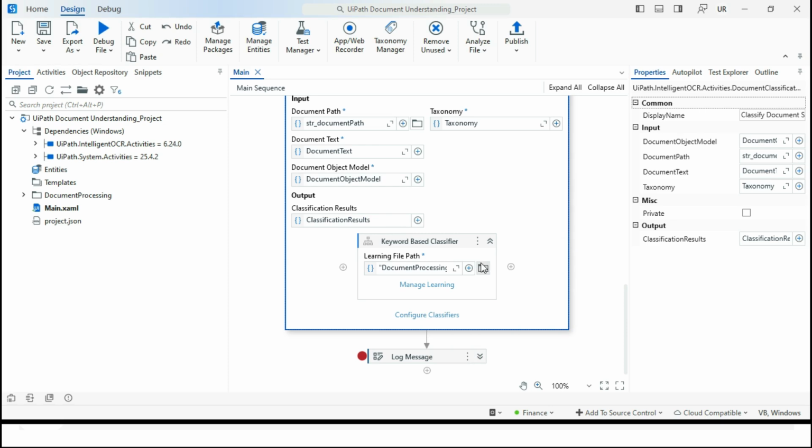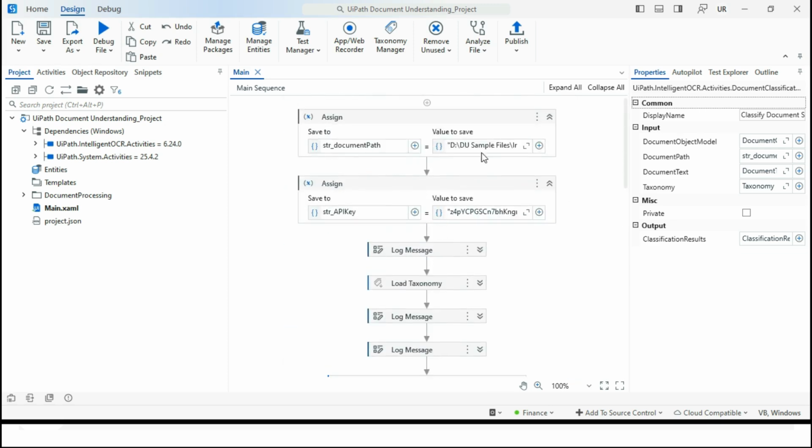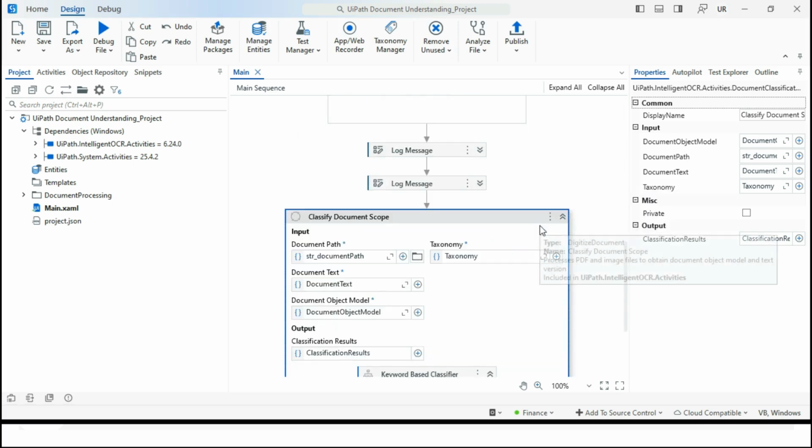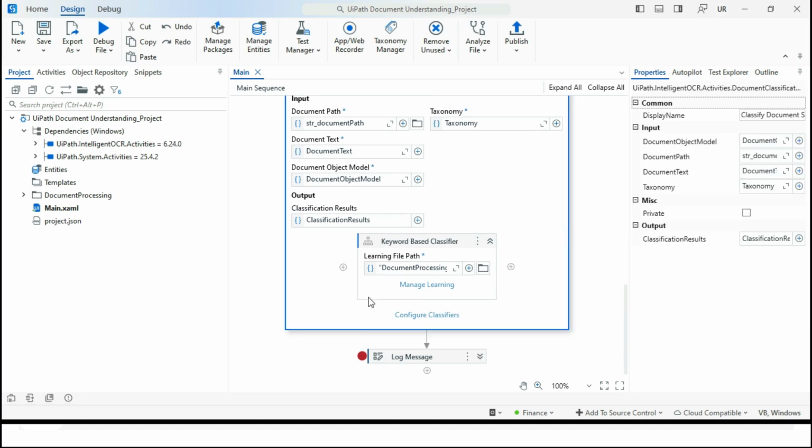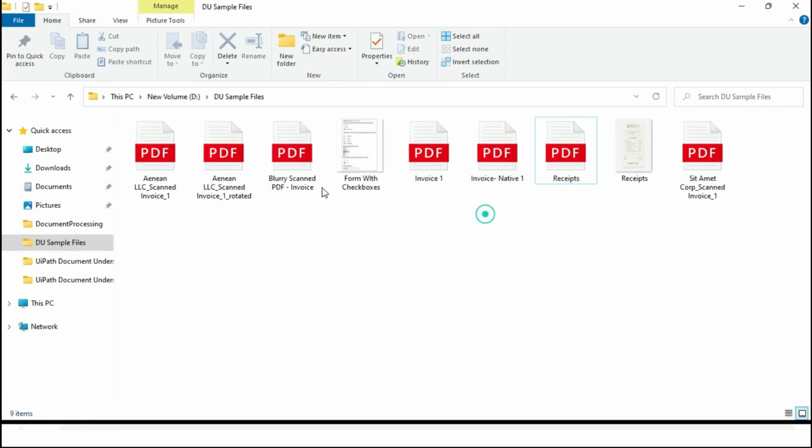So we have two, but let's say first we are going to check with the invoices. And after that I will show you receipts. And let's see if it's going to give us the correct document type or not. One more confusion you might have: my invoice somewhere has invoice written in the document file name. Maybe it's able to get it from that file name itself.